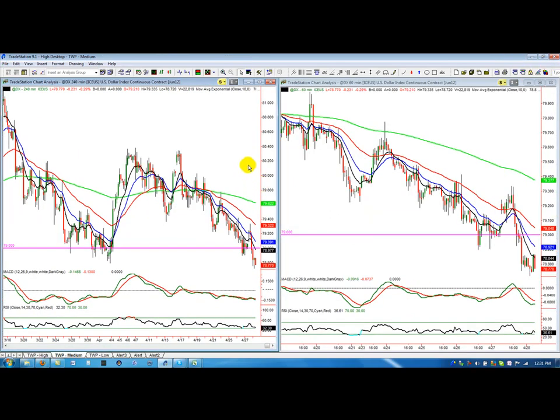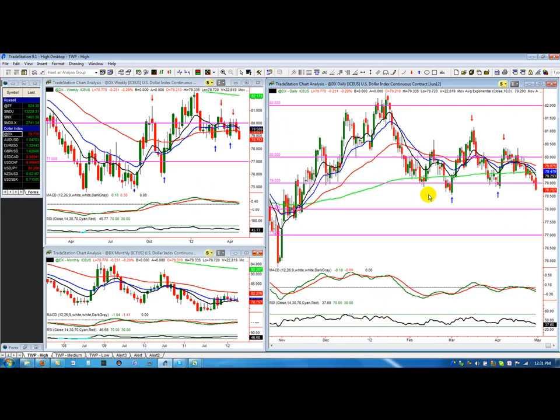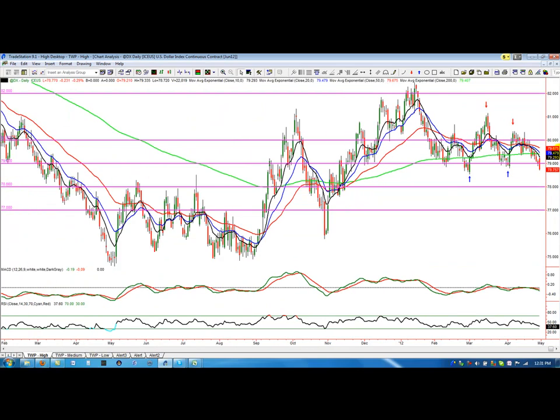So what I'll be looking for this week is moves back up to this 79 level and looking for shorting opportunities off that 79 level and going lower. If we come and have a look at the higher time frames to see possibly where this could go, realistically the next level of support and resistance is down towards this 78 key level. So that gives us a good move of at least 75 pips down to that level, and then once it gets down there, as we've been doing in the past, looking for if the opportunity arises for bounces off that level, or once again waiting for a breakthrough and trading retests of that 78 level short.